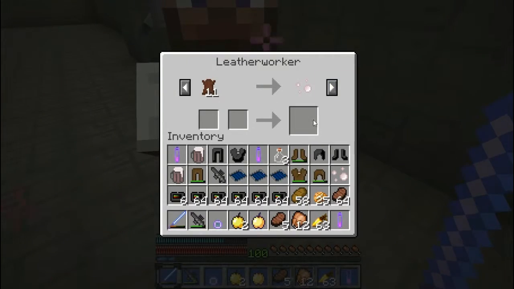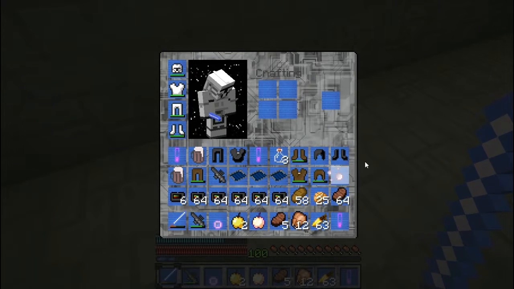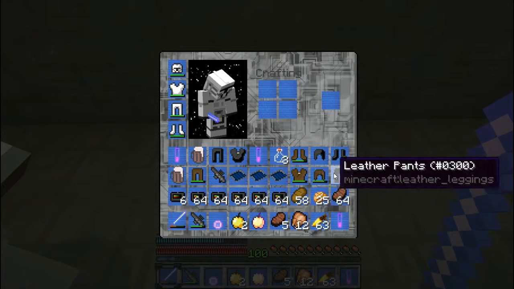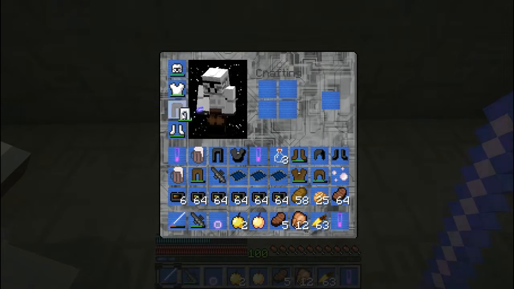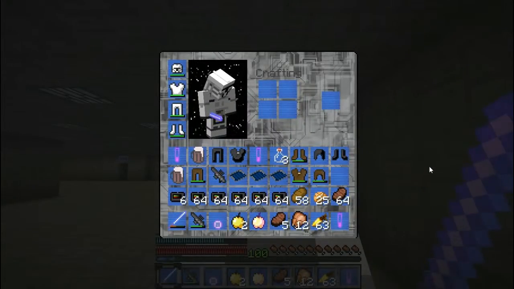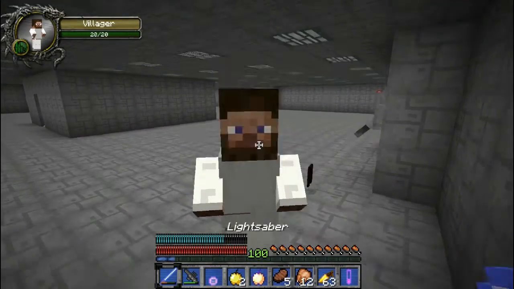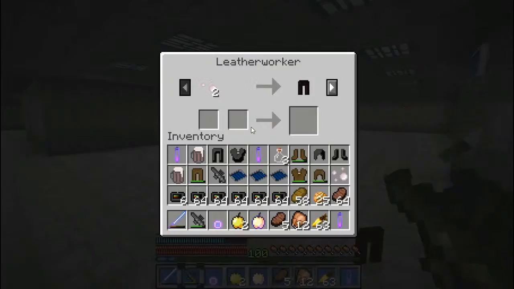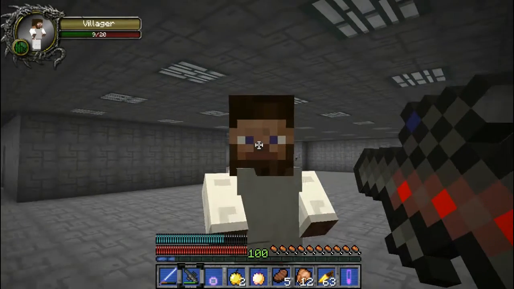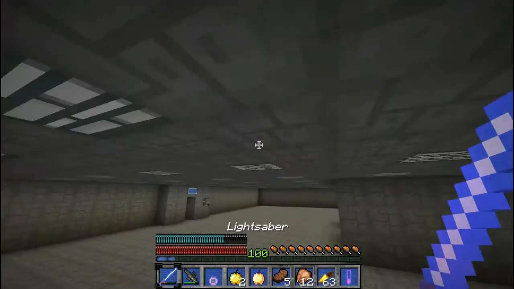Now what do you want? Leather for diamonds. No. Wow, that was mean. Leather pants. Yeah, oh yeah, I couldn't figure out what that was for. You know what? Take your pants. Pants to the face. Yeah. What do you think about that? Ah! And headshot. Headshot. I win.